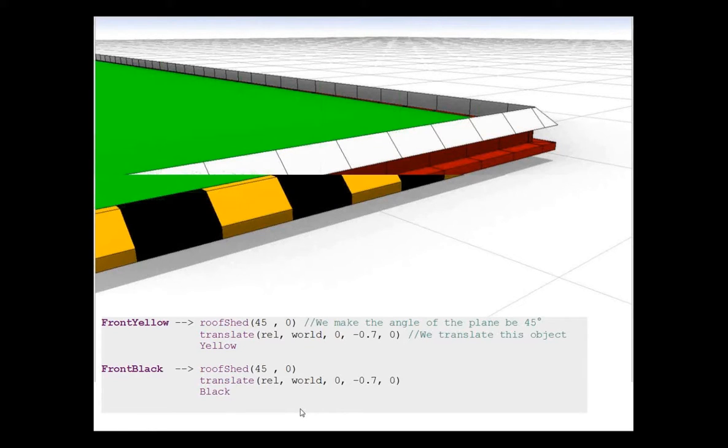Now that we have the top part, we want to modify it in a way that we can obtain the slope. How do we do that? As follows. Maybe this image is a little bit hard to see at first, but it's divided into two. The first half shows the previous image, and the white part has been tilted. How have we done that? We have applied this roof shed with a 45-degree angle to create our slope for the street curve.